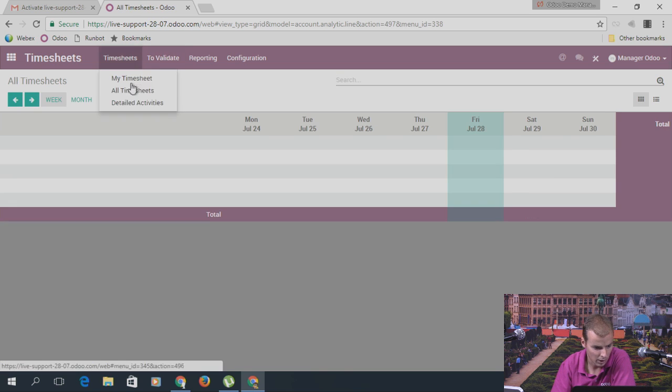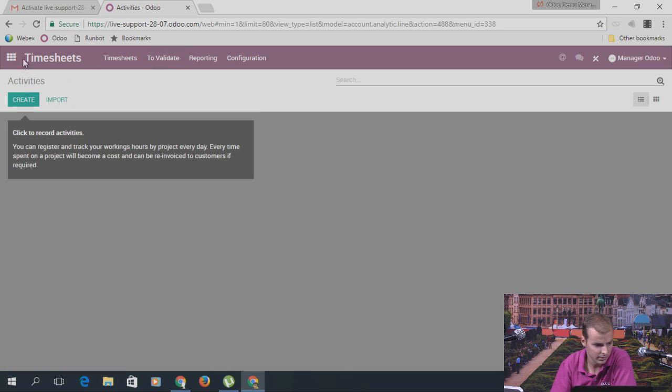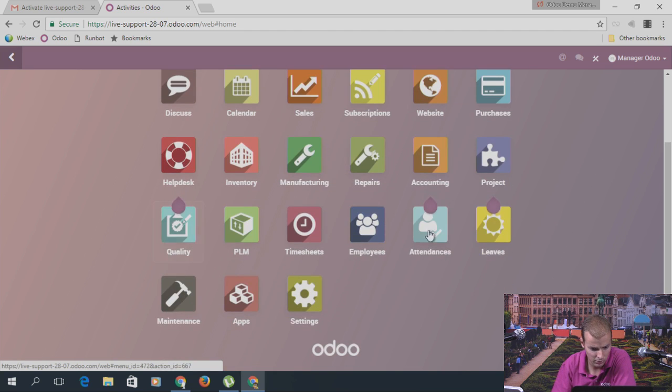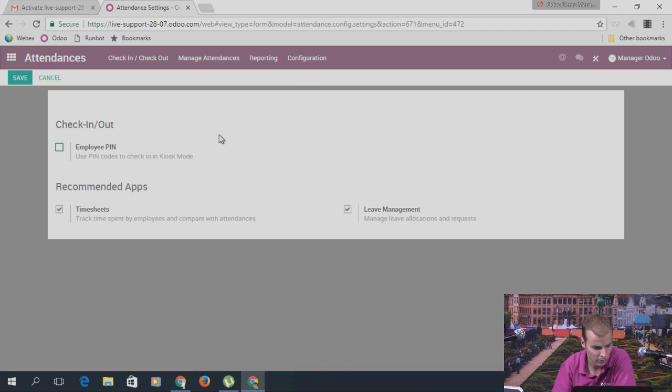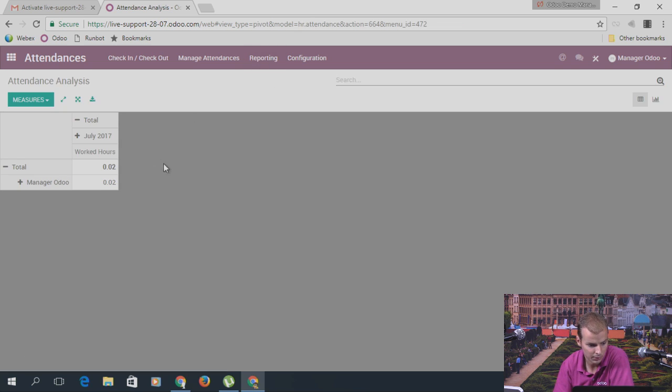No, so I mean, this is not related to timesheet. Let me just check something in the configuration. Yes, so we have this option. So the attendance is related to the timesheet, but it does not record the timesheet. It just allows us to check the attendance, so what we have recorded as attendance, and compare it with the timesheet.